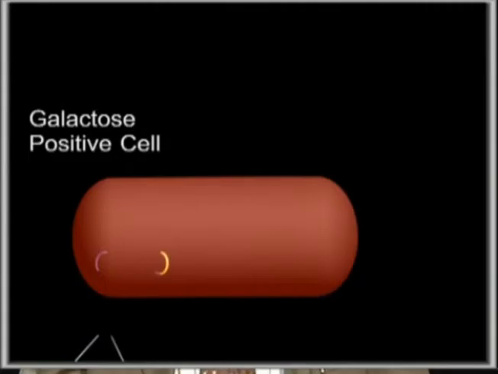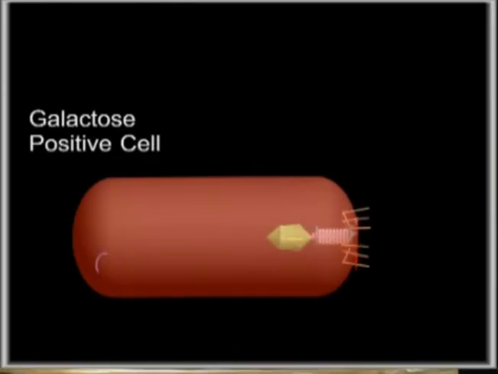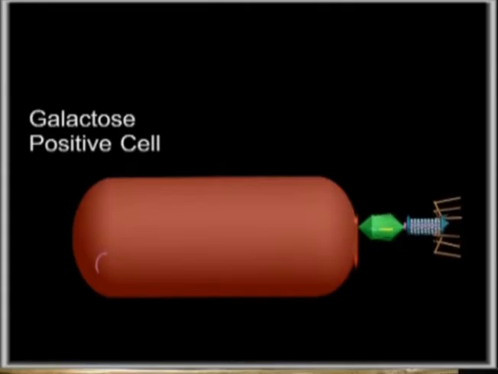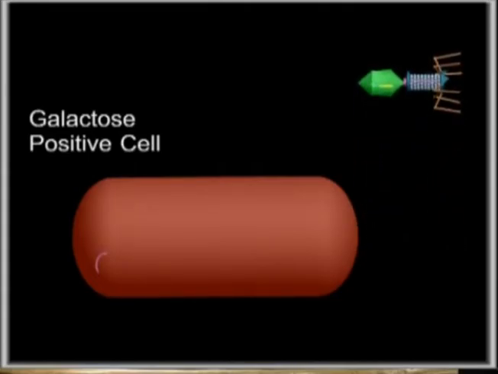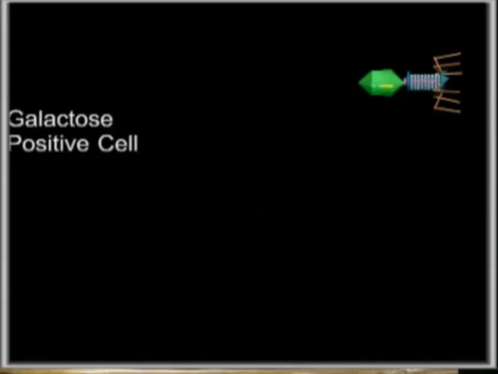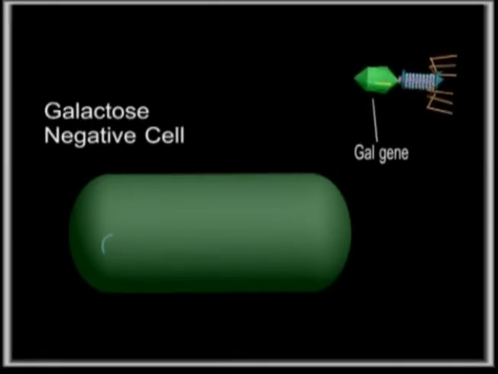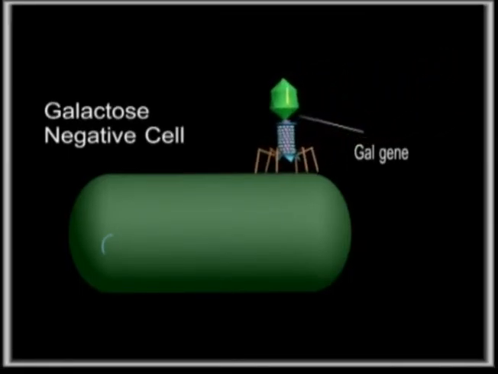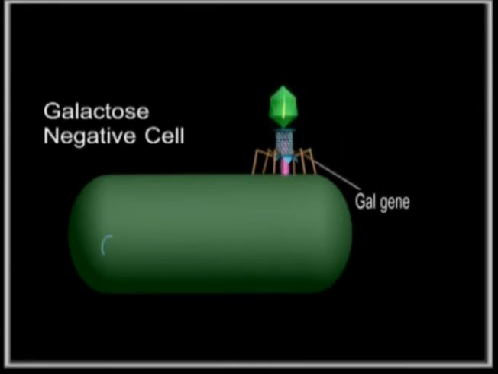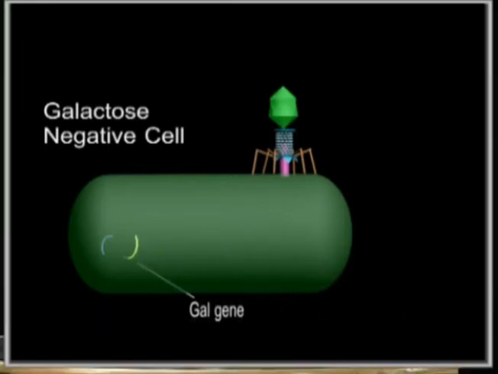In this type of transduction, once the prophage gets excised from the host chromosome, it carries genes from the bacterial chromosome and transfers them to another bacterium after infection, as has been seen in the bacteriophage lambda, which picks up gal genes for galactose fermentation from a galactose positive host to galactose negative cells, thereby transforming them into galactose positive.